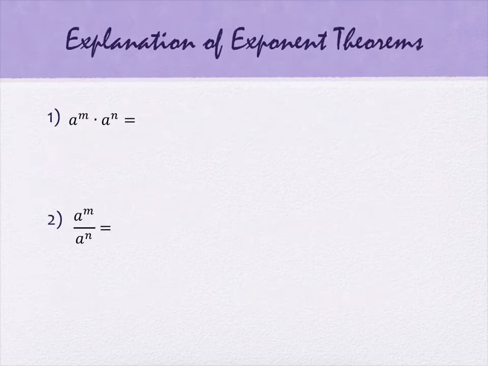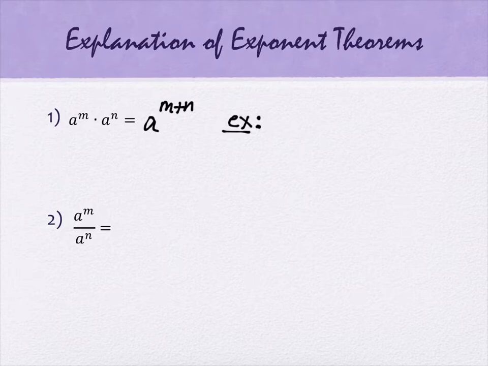All right, so the first one we said was supposed to be the addition of exponents. This is what it's supposed to be, right? A to the m plus n. So here's some of these, well, in fact, I think all of these today are going to be just examples showing you how they work. They're not really proofs. A proof means it has to work for any value, and I'm going to very specifically give you a number, which therefore makes it an example, not a proof, because I'm giving a case.